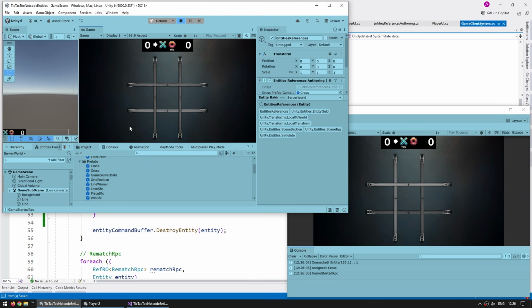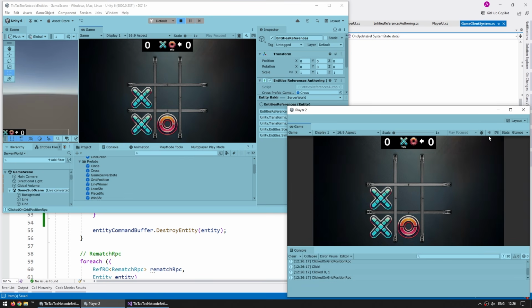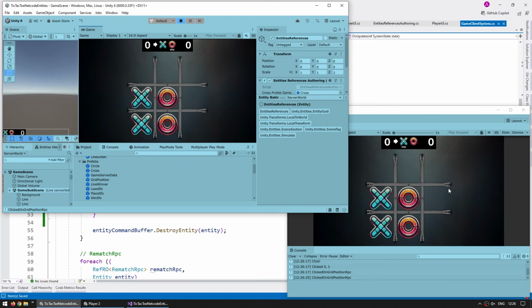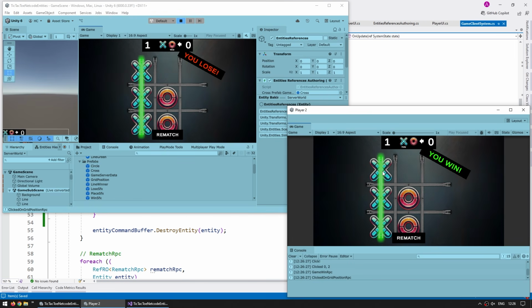So let's test. Okay, here we are. Let's go play crosses. Let's try to win with the crosses. This is the one that the sound is enabled. Over here, I muted this one. So as I win with this one, we should be able to see the winning sound. So as I click, and there you go, there's the win sound effect.